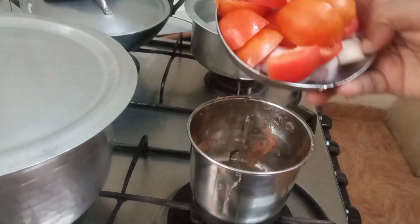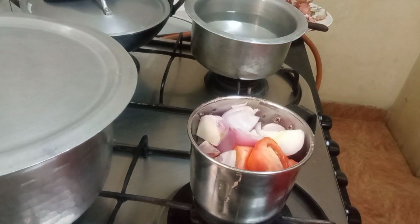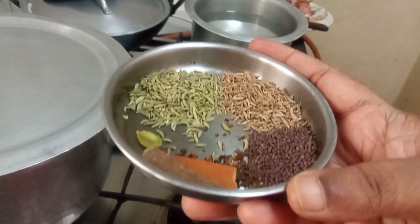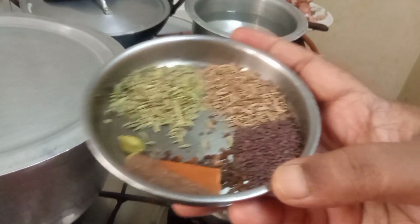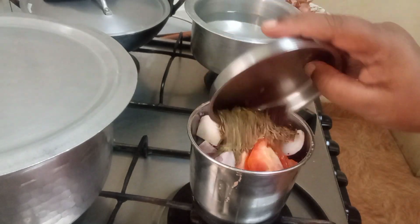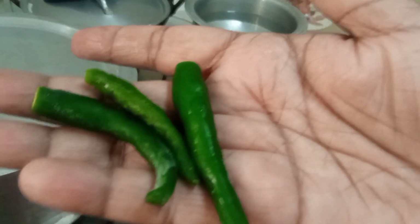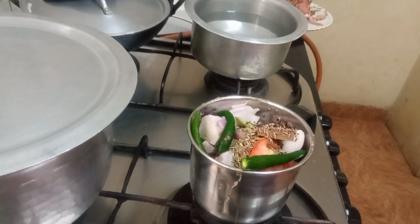So I've taken 1 medium-sized onion and about 3 small tomatoes. I didn't wash this mixie because I ground onions and tomatoes in it, so this is the same onion and tomato. These are the dry masalas: 2 cardamoms and 1 cinnamon and a little bit of clove, fennel seeds, jeera seeds, and mustard seeds. Okay, I'm going to grind all this. I'm using about 3 green chilies along with this. I've also washed and cleaned some green coriander and mint, and I'm going to grind all this together.